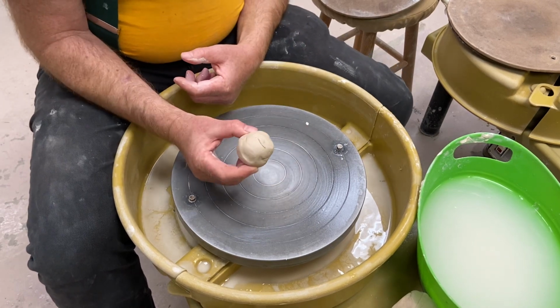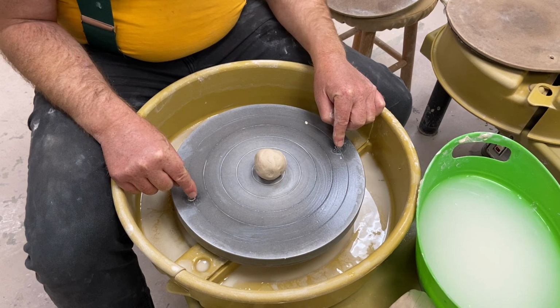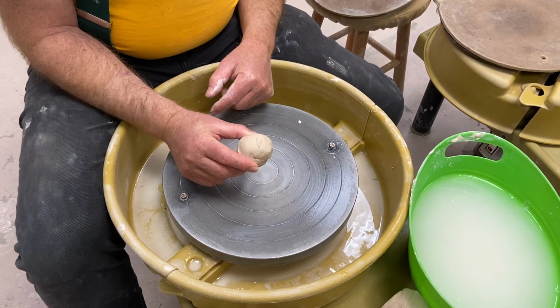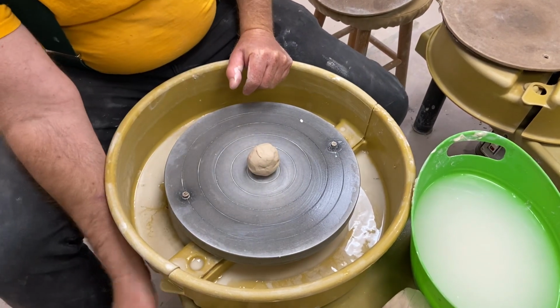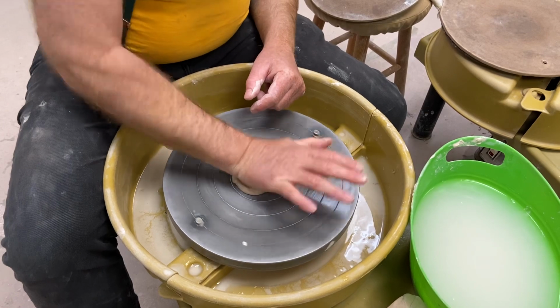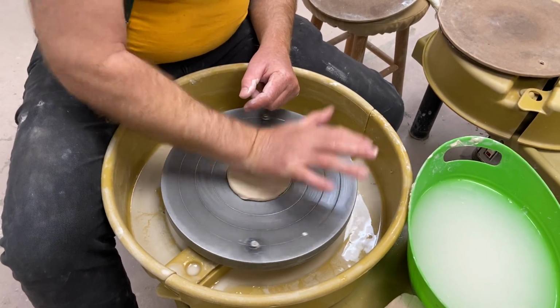I'm going to use about this much clay to stick down our bat because we have bat pins. If I was going to be doing this operation without bat pins, I'd probably use about twice this amount of clay. So we're going to start off, we're going to stick it in the middle of the wheel head, and we're going to spin as slowly as possible, and we're going to lightly tap this down into a little bit of a pancake just to get it started off.